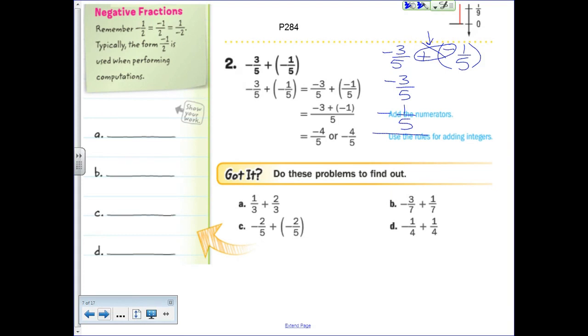What was the rule that we had for same signs? Because with negative 3/5 and negative 1/5, I have same signs. That's right, we're going to add them. So I'm going to add the 3 and the 1 together and get a 4. The 5's not going to change. And when we have same signs and add, we keep the sign. So the answer is negative 4/5. Now go ahead and try problems A through D on your own. We will go over those a little bit in class.